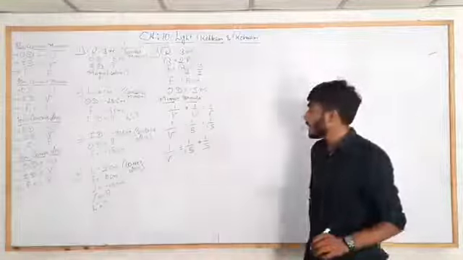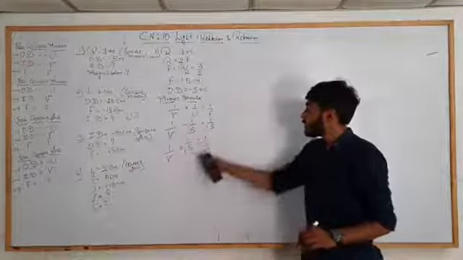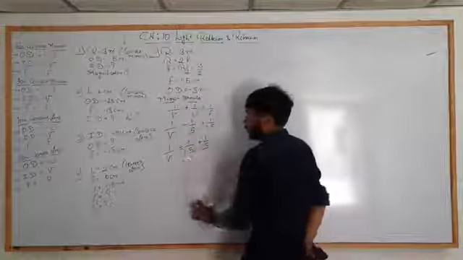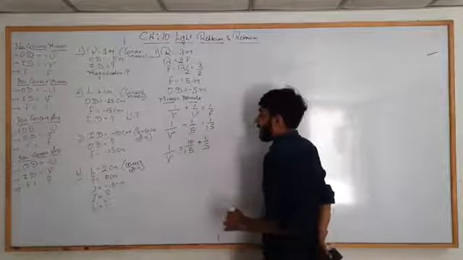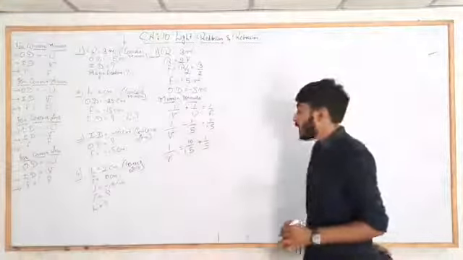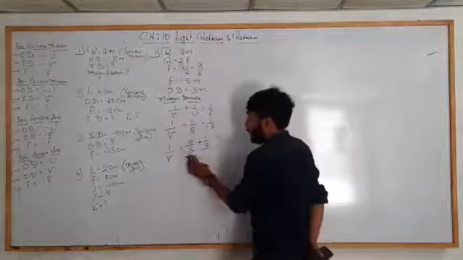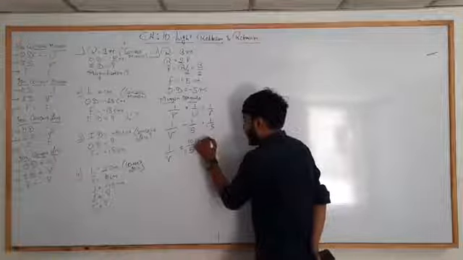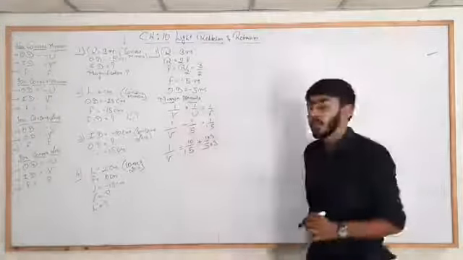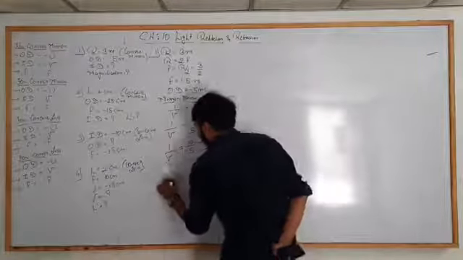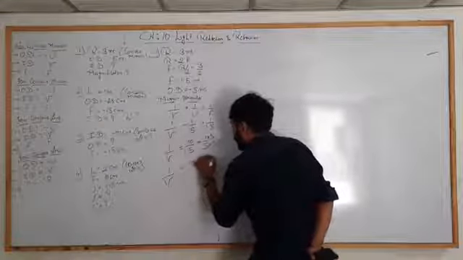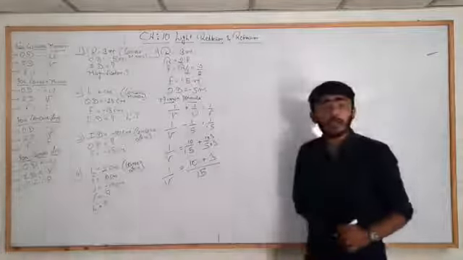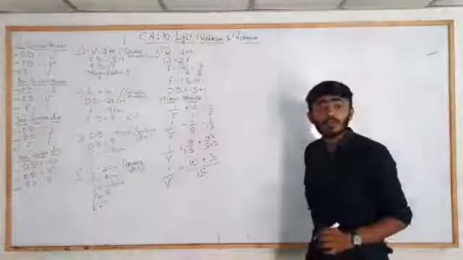I hope you are clear with this. Now we need to take the LCM. If you want to take the LCM, you can also remove this point and multiply by ten over here. Now what becomes? Here we have 15, here we have 5. I need to multiply this by 3, and then 1 also gets multiplied by 3. And so we have 1 upon V is equal to 10 plus 3, the base becomes the same, and that becomes 15. So 10 plus 3 upon 15.